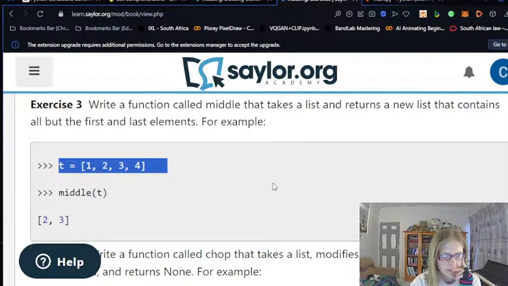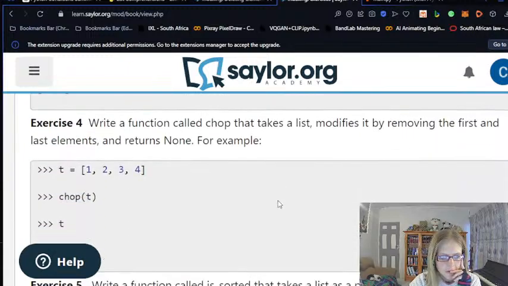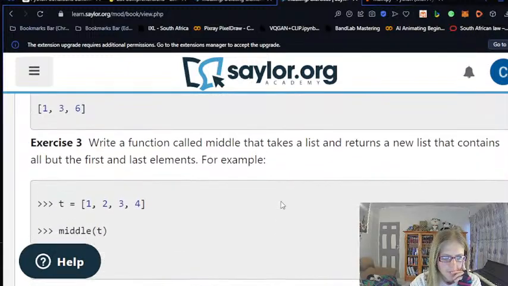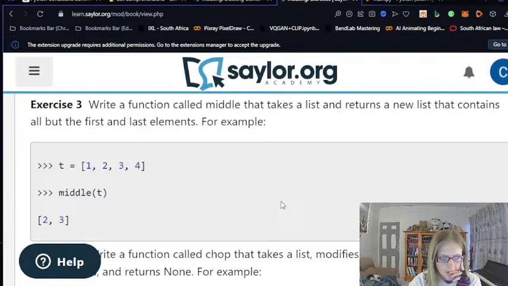I'm not going to lie, I'm stuck on this one. It returns a new list. So what we'll do, we'll get some help on this one. For now, time's going quickly. These coding exercises take time. So I'm just going to run a short break for you guys. I'll see you in about 10 minutes.